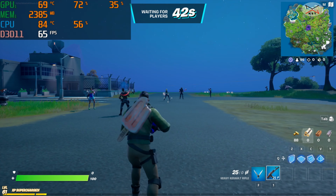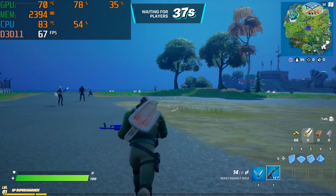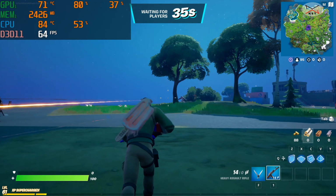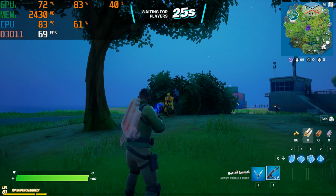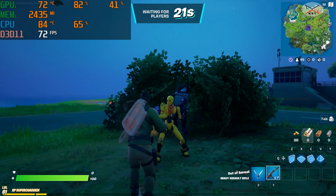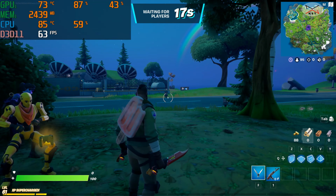Fortnite performed really well on this PC. The frames per second were between 60 and 75, so the average was around 65-68 frames per second, which is very good. The CPU heated up a little bit. The CPU utilization was not too high, so it was not a bottleneck, but the temperature of the CPU reached 86 degrees. It's not very hot, it didn't go into thermal throttling, but nevertheless, it is a little bit high.